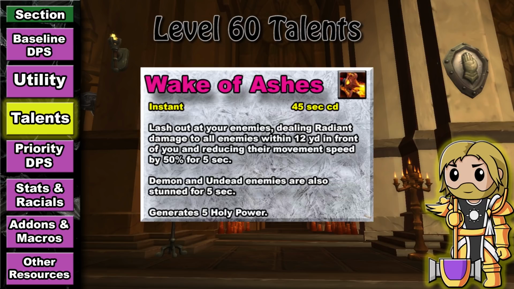Because the damage of Wake of Ashes is in a frontal cone, you should make some effort to be facing as many targets as possible when you use it. Due to generating 5 Holy Power, you may overcap slightly. There is no great problem with using Wake of Ashes if you have, say, 1 Holy Power, but try and spend before using if you have more. If you have 2 Holy Power, for example, it might be possible to use a Crusader Strike, spend, then use Wake of Ashes without causing too much delay.